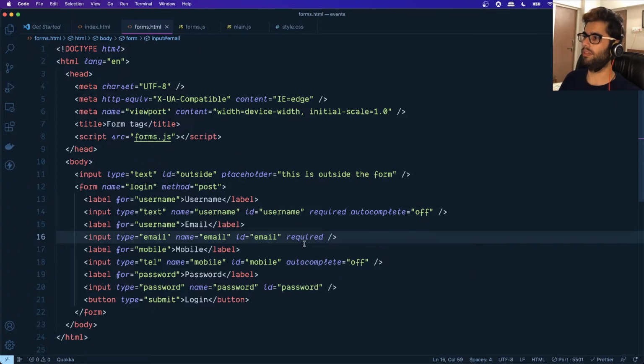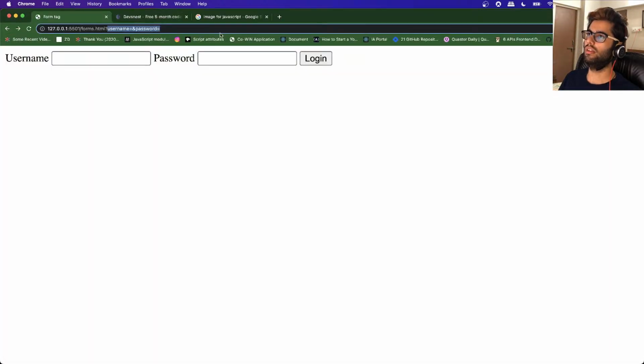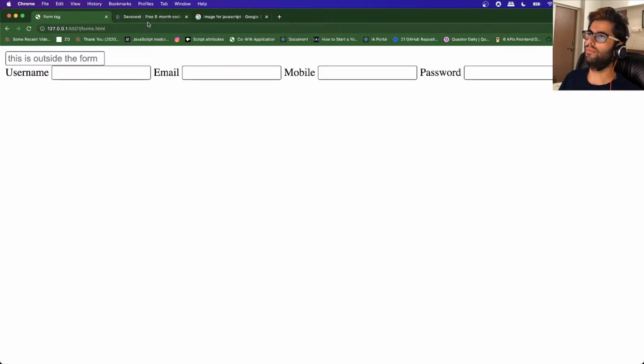Okay, if we do not specify this attribute, that means that this becomes an optional field. All right, and we need to go to forms.html. Now when I enter some value, okay, so this will no longer check the username field.